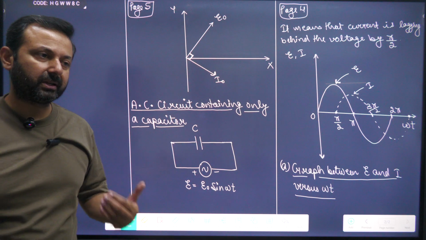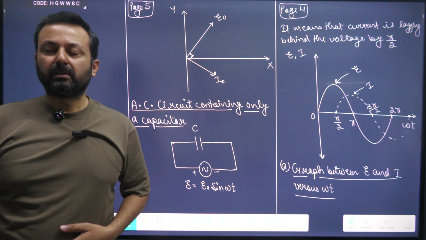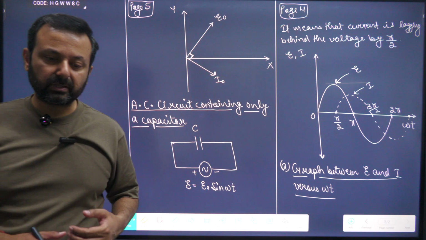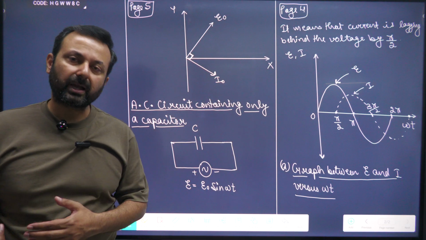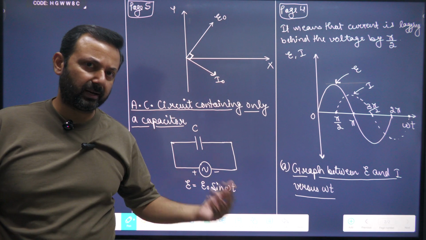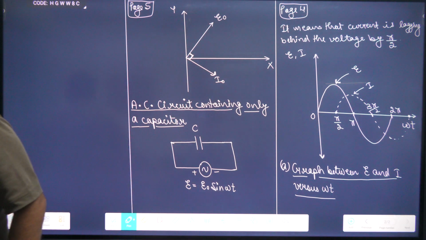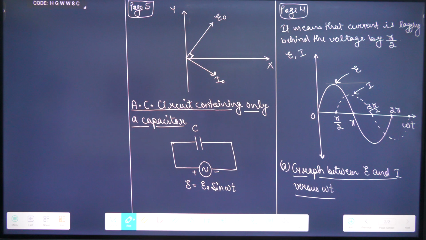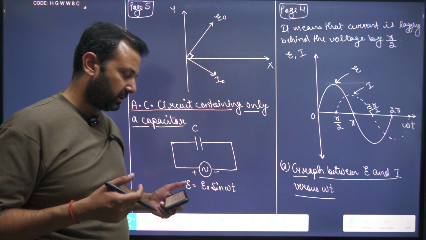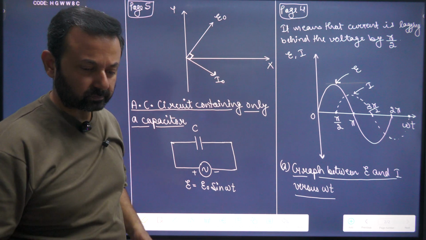Now again I am going to derive a relation for current I. Then we will see whether current is lagging behind the voltage or leading ahead of the voltage. As shown in figure, consider a pure capacitor C connected across a source of alternating EMF E given by E is equal to E naught sine omega t. Due to continuous charging and discharging of the capacitor plates, a continuous but alternating current exists in the circuit.